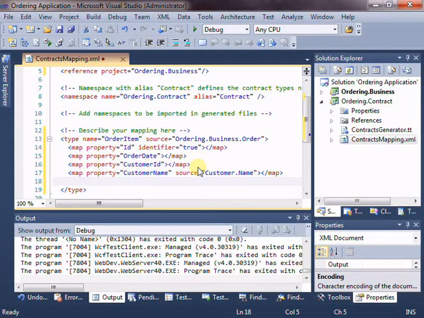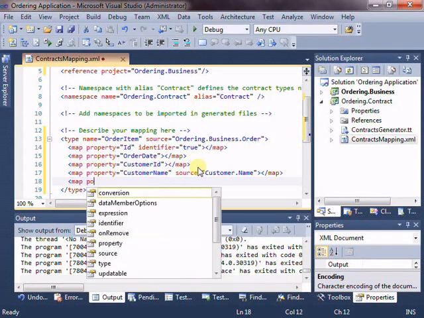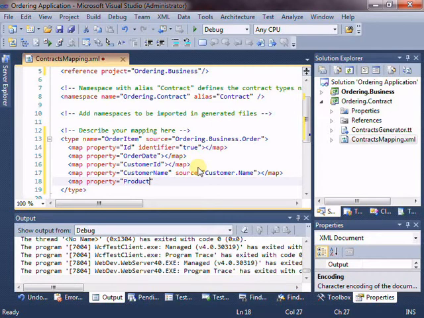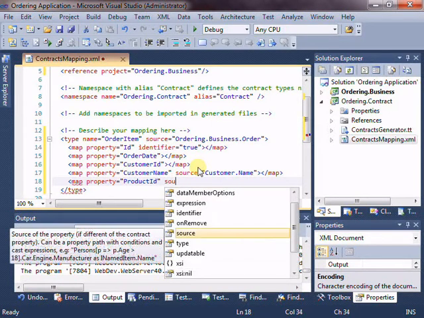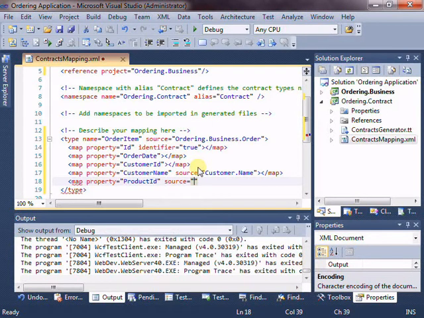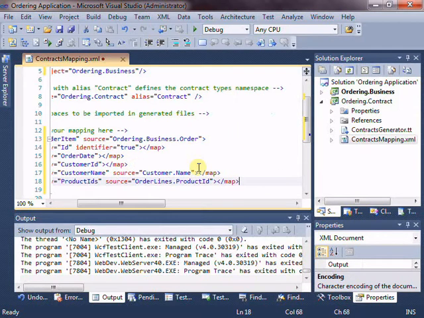I can do the same thing for product IDs, for which the source is the order lines.product ID. Note that order lines is a collection. Product ID is a scalar property of an order line. This will result in a product IDs collection property of IDs.